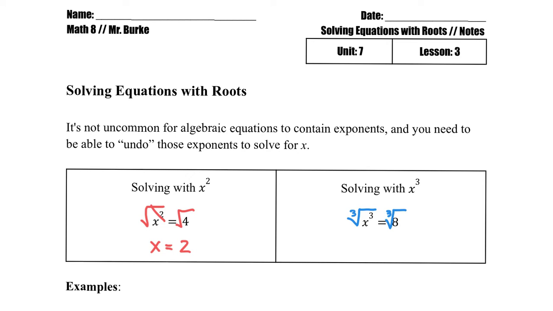And then whatever we do to one side, we got to do to the other. The cubed root and the cubed undo each other. I'm left with just x, and the cubed root of 8 is 2. It's important to know that these are always the last step when solving. We're going to solve some equations below, and I want you to notice that the square root or the cubed root step is always the last step in the process.